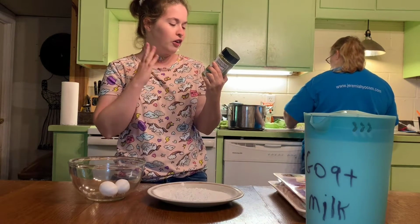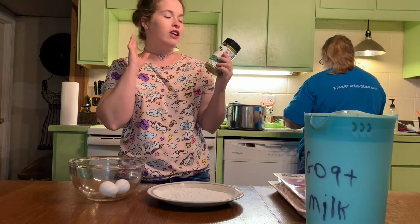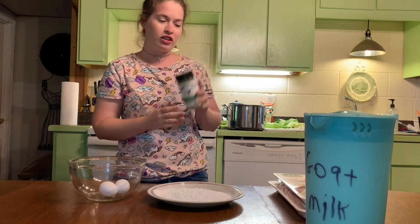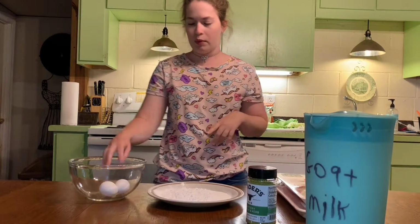What does the little fairy say? If you can't hear the little fairy, it's tenders, garlic, and herbs, and butter. Yes, that's what this is, and that's what we're going to use. And again, I said my two eggs.